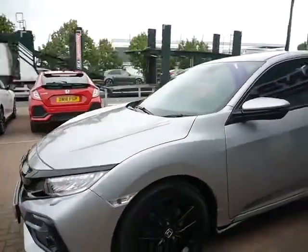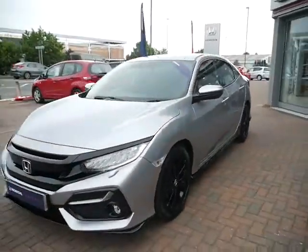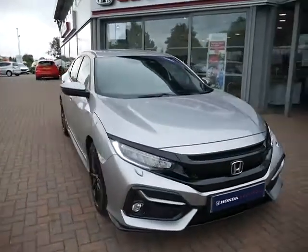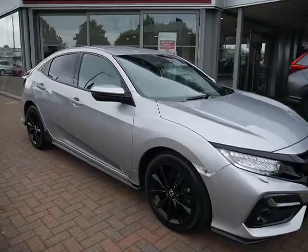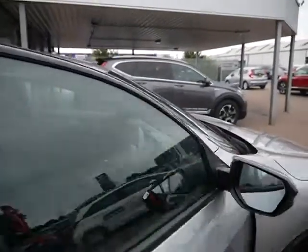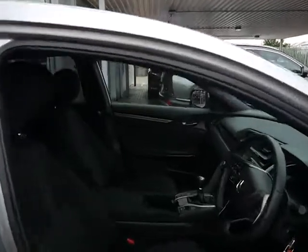Being part of the approved system means you'll get a minimum of a 12-month warranty with this one. It was registered with a three-year warranty, so you'll get the remainder of the manufacturer's warranty and breakdown cover. You can extend that for £219 including VAT, which will get you a further year's warranty.